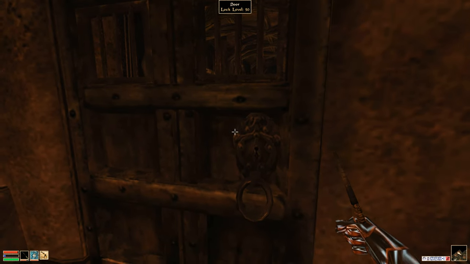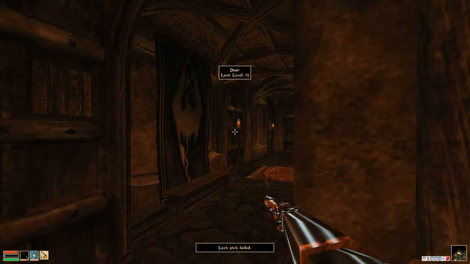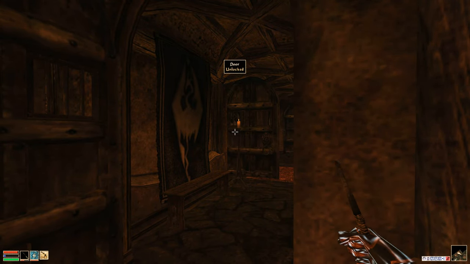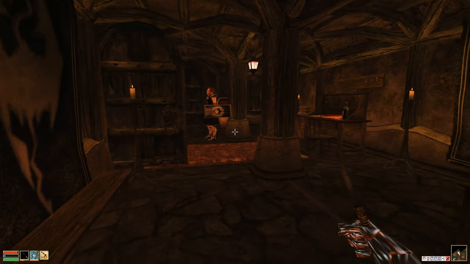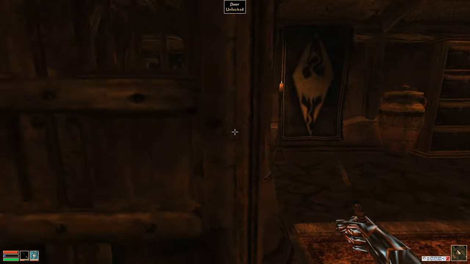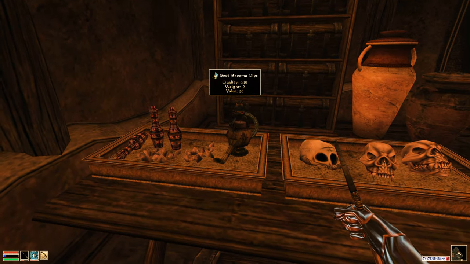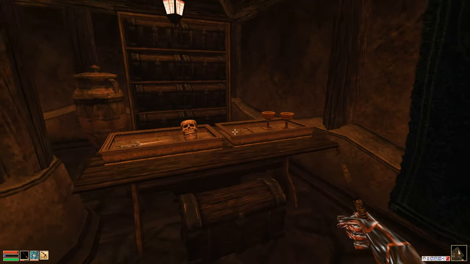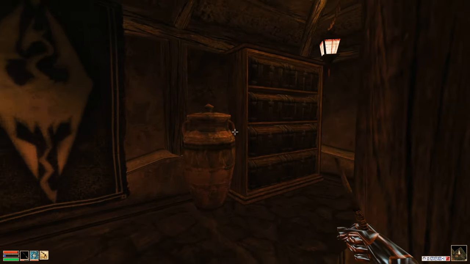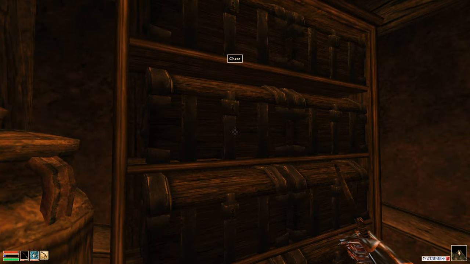Either way, they won't mind. They won't mind me just like, whoop, walking straight in here. No, you won't, buddy. I'm just cleaning up crew, cleaning up the vault. You got Skooma. Troll Viper Blade. Those are chests. I guess they're just mostly empty.